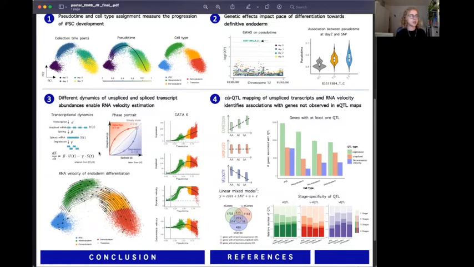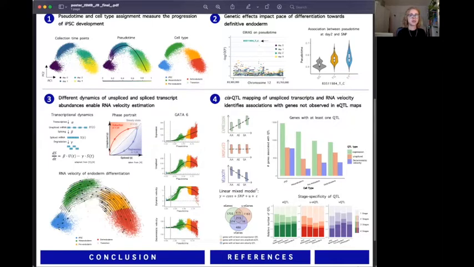So this can be put into a differential equation, allowing us to quantify the changing rate of gene expression, what is called RNA velocity. And to further understand this, we can look at this phase portrait, which is the solution of the differential equation. So for example, when a gene is just upregulated, there's more unspliced mRNA than spliced with respect to the steady state ratio, which is depicted in gray. And then this gene follows the red trajectory.